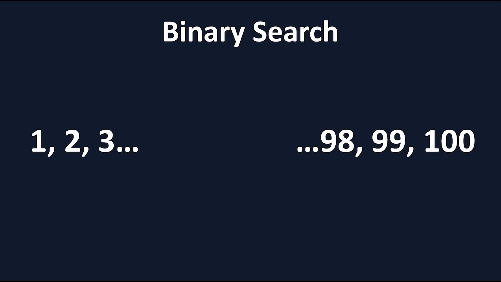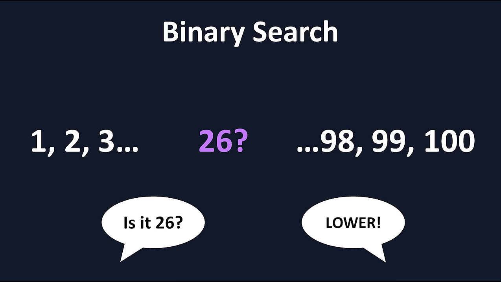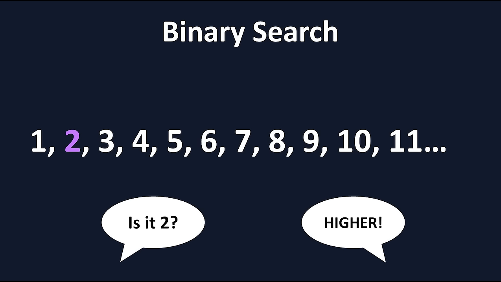Let's say we were playing a guessing game with a friend, where your friend chooses a number from 1 to 100, and you have to guess what that number is. With each guess, your friend will tell you if the correct number is higher or lower than the one you guessed. One possible way of guessing is to start at 1 and go up by 1 each time until you guess it.